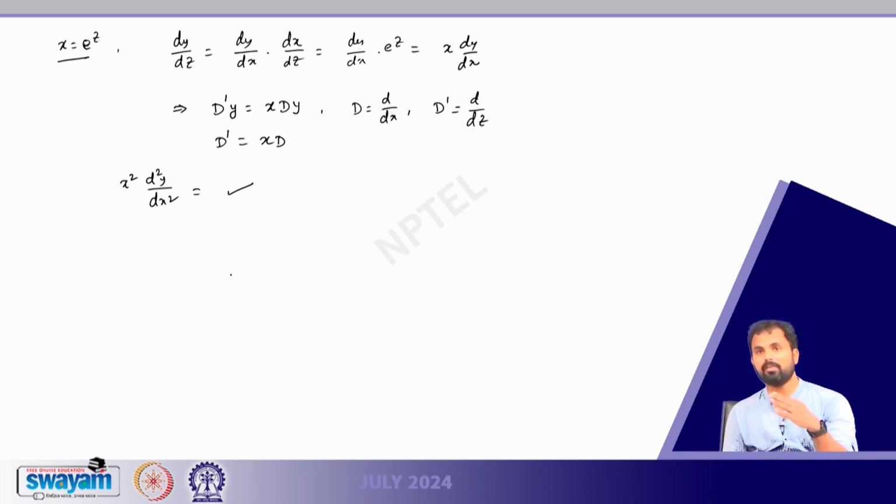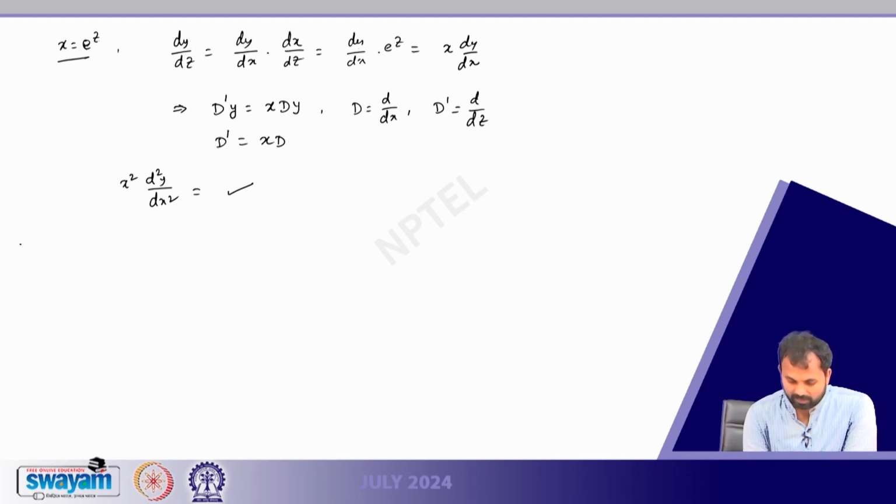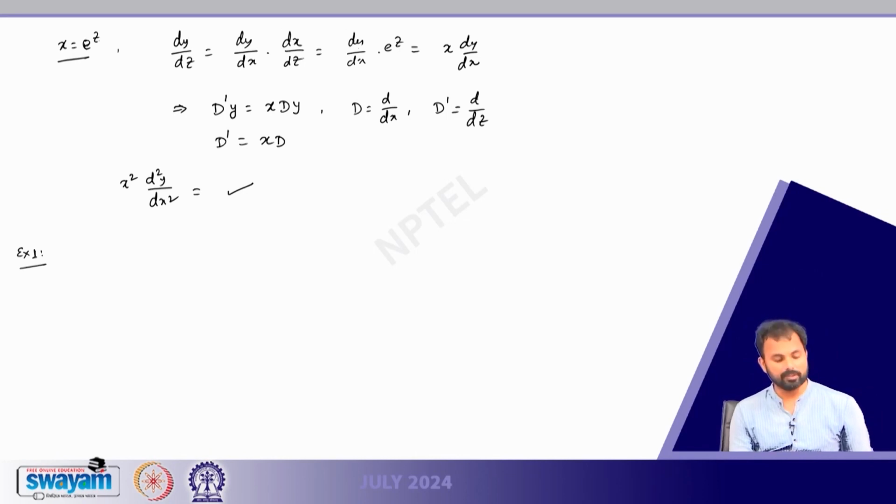Then we have an ordinary differential equation with constant coefficients, of course non-homogeneous type, and we solve the left hand side by the complementary function. We determine the complementary function by taking the left hand side equal to 0, and we determine the particular integral. Then we write down the solution in z, and then go back to x. These are the several intermediate steps that we will follow, and while solving the examples I will show you what I mean by them. So let us start with the very first example. That was just a recall of the previous lecture.